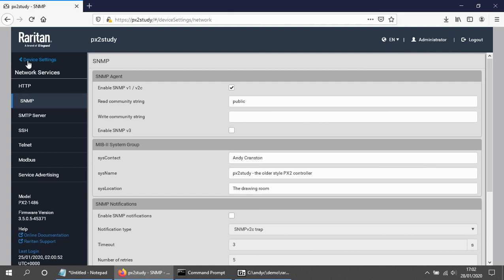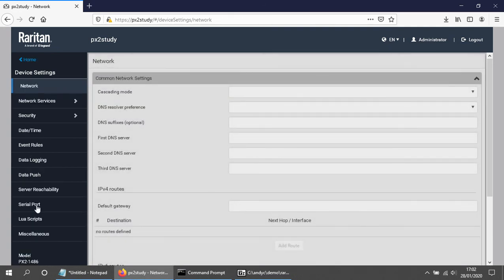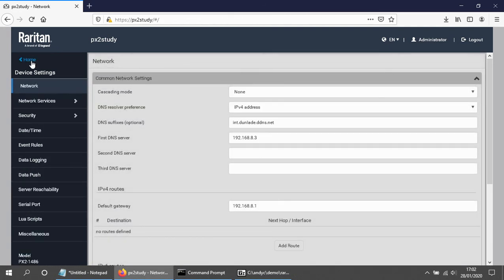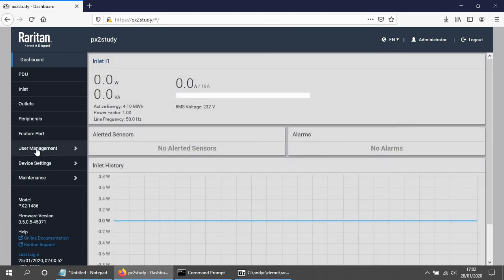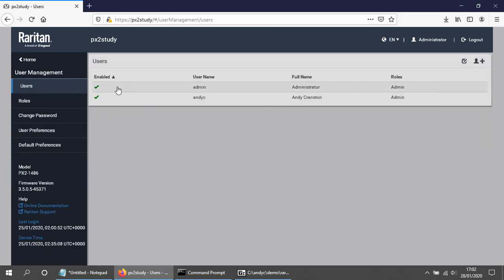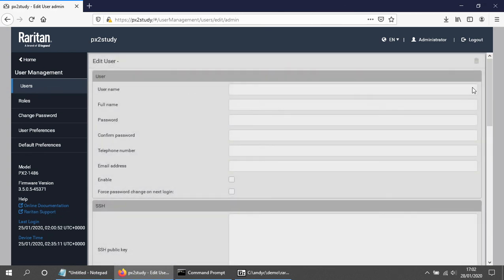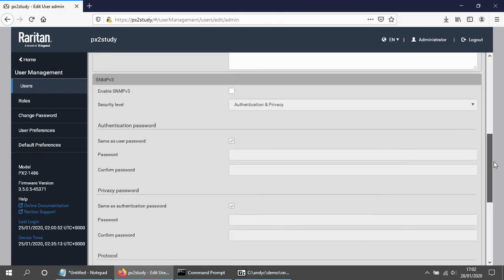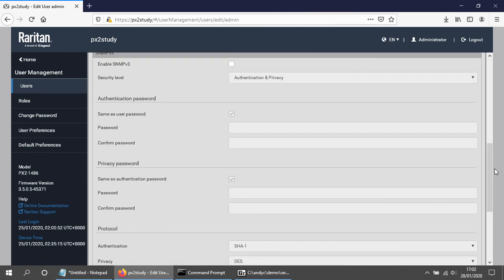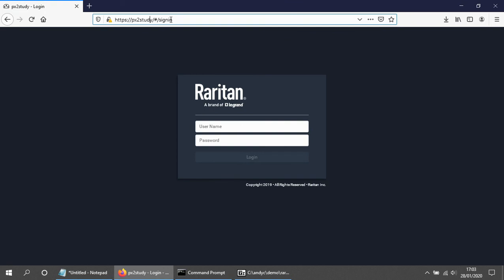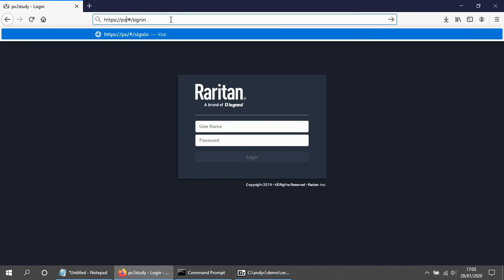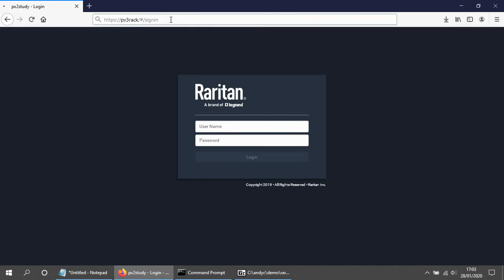If I go to the user settings, look at the admin user, and if I scroll down, at the moment there are no SNMP v3 settings enabled for that user. I'll just quickly show you the same details on the other PDU, which is called PX3 rack.